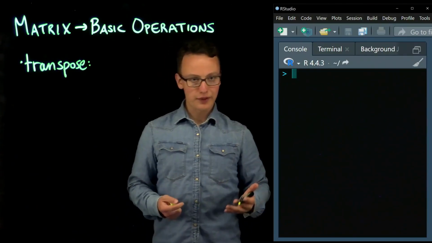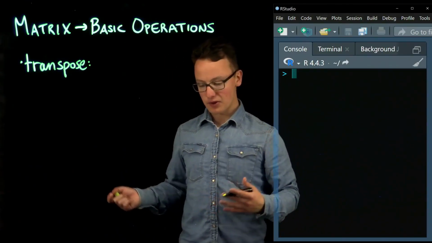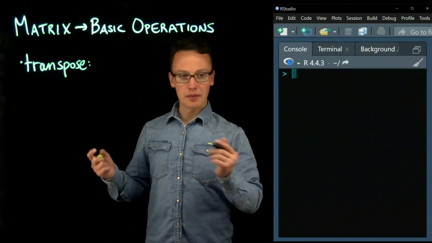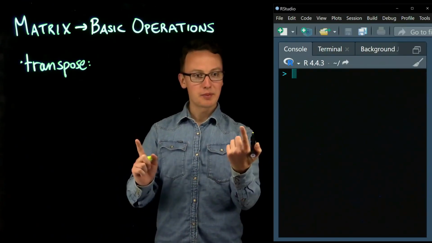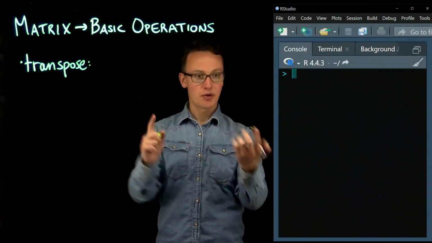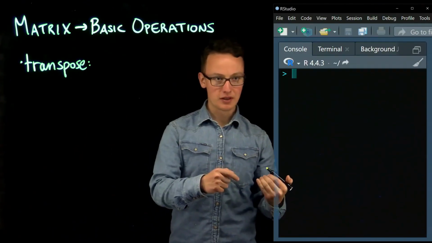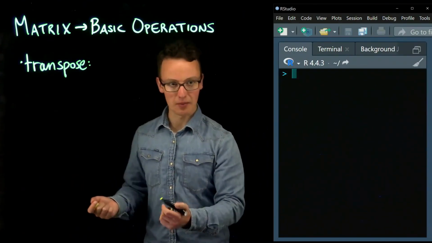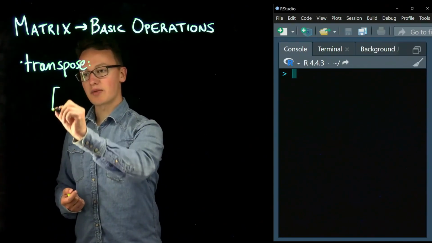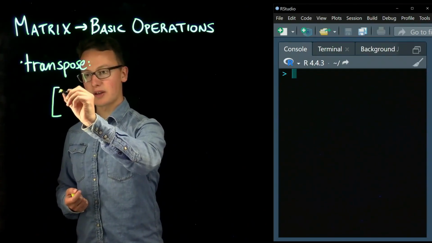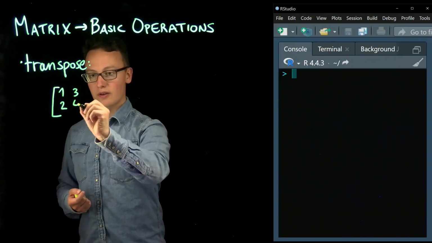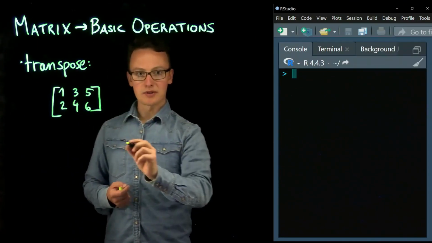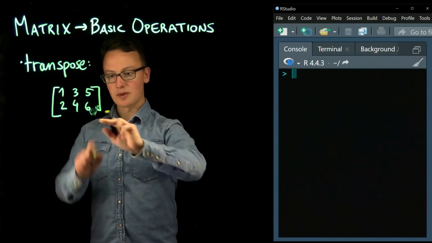And so I can give this transpose operation a matrix of any kind of dimensionality, and the transpose operation will basically flip the rows and columns. So what was rows before will become the columns of the matrix, and what was columns before becomes the rows of the matrix. Let me give you an example. Let's say we have a 2 by 3 matrix, which is the following. So 1, 2, 3, 4, 5, 6.